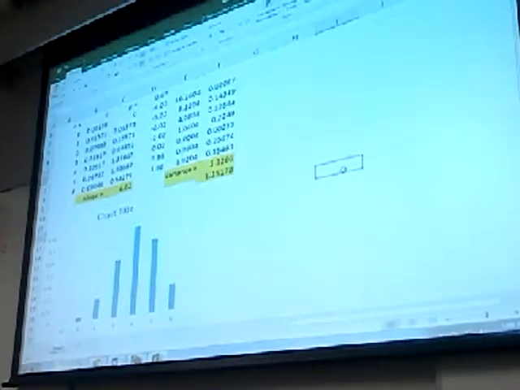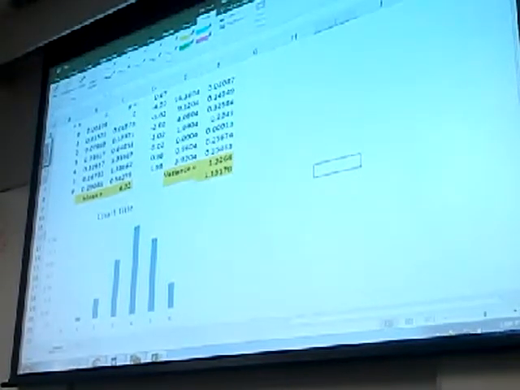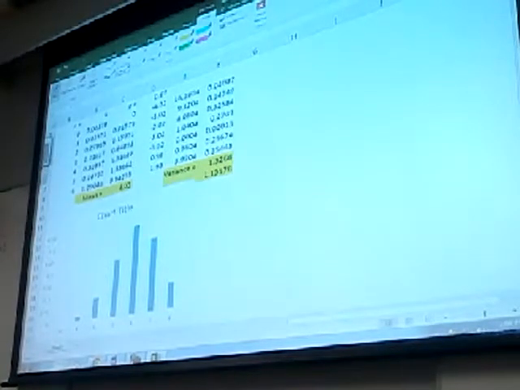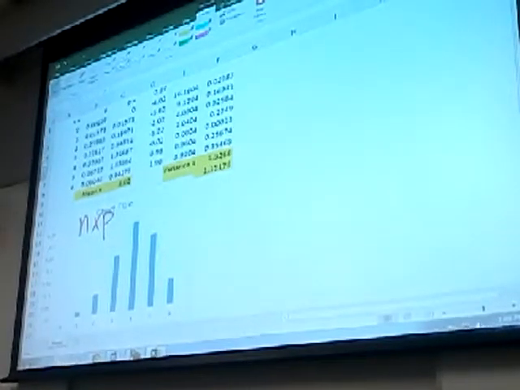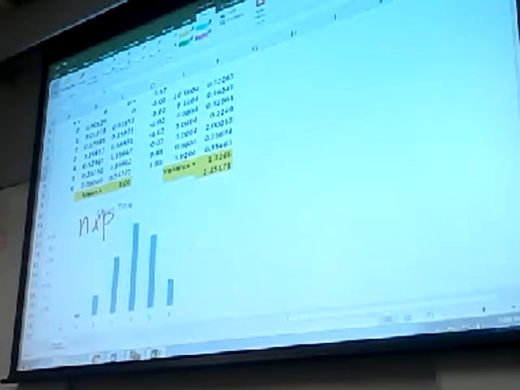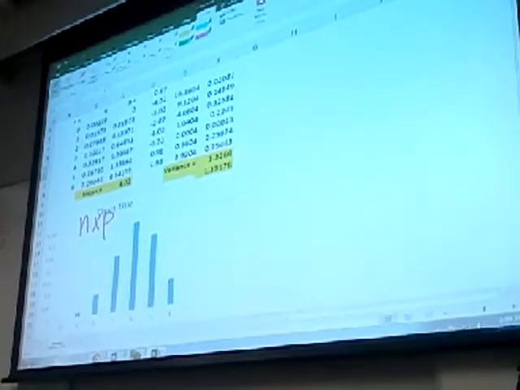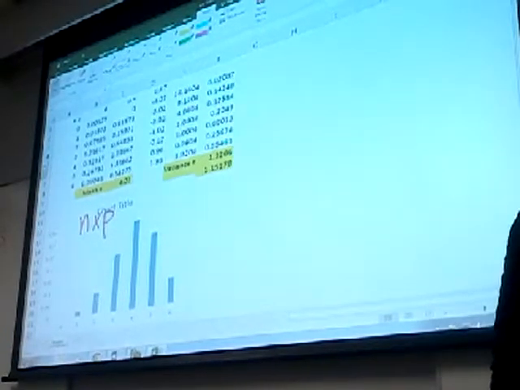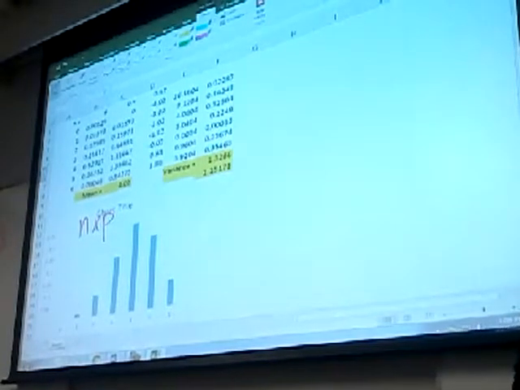Good? Right? Any question? So far so good? Can you try n times p? How many n? Number of independent trials. How many trials? 6. P, probability of success, 0.67. Take the multiplication, 6 times 0.67. Yeah, use your smartphone if you don't have your calculator. 4.02. The mean. It's magic.